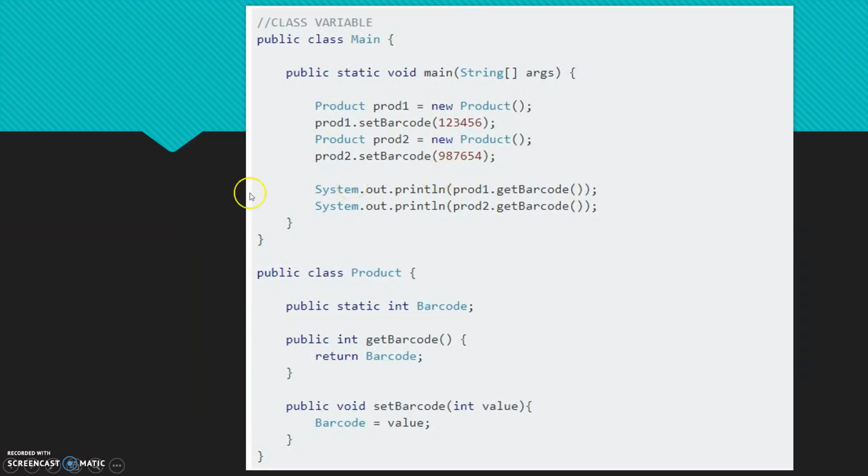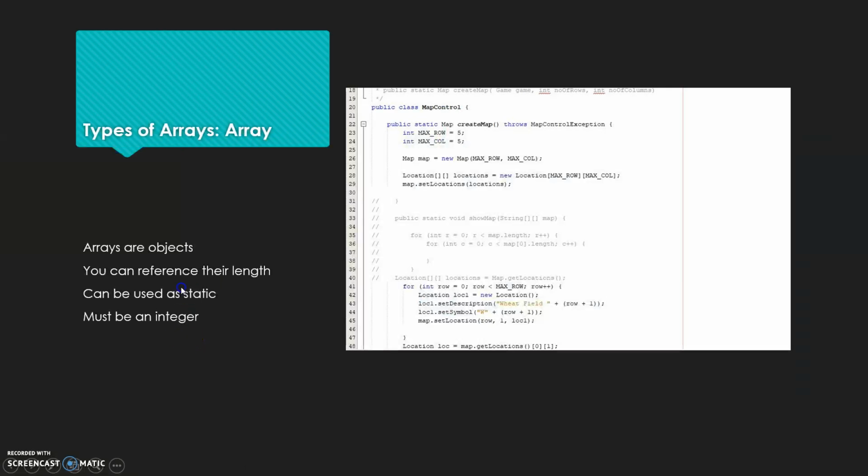There are so many different things that you can do with a static that you can't do without redeclaring. If this hadn't been a static, then I would have to redeclare that barcode is an int, and redeclare all that in order to do this same thing. So it makes your life a lot easier in some cases.